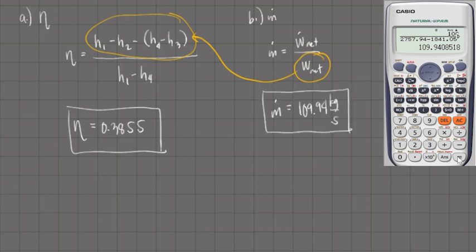This is larger compared to the mass flow rate obtained in the ideal Rankine cycle for the same conditions. This happens because as there are more inefficiencies and more irreversibilities in our system, we need to provide the cycle with more steam or more of the working fluid just to achieve the same net power generation as that of the ideal Rankine cycle. In a real power plant, the increase in the required mass flow rate of steam would translate to an increase in operating costs. So you see that as we increase the irreversibility of the turbine and the pump, we are increasing the mass flow rate, which also affects the operating cost of a power plant.